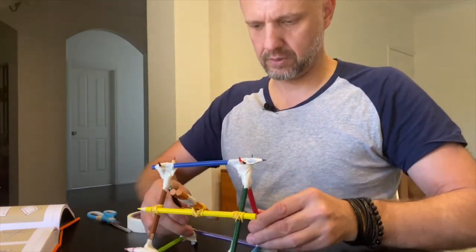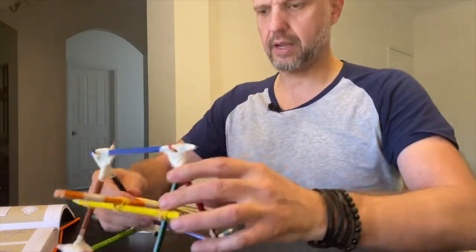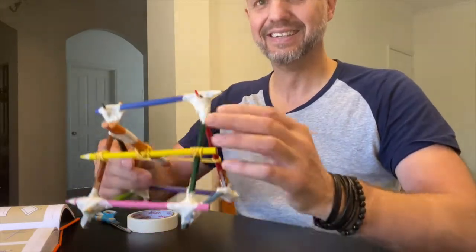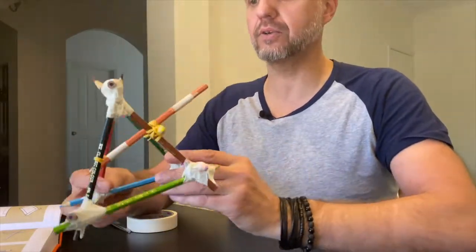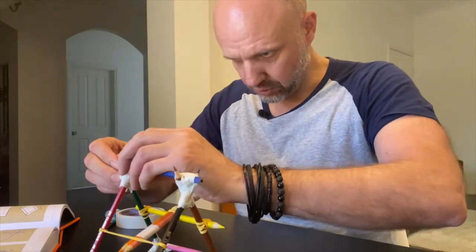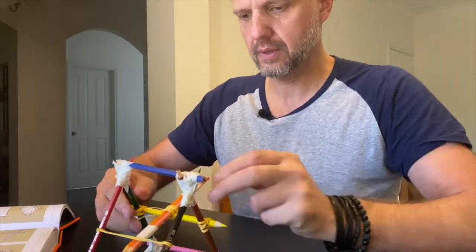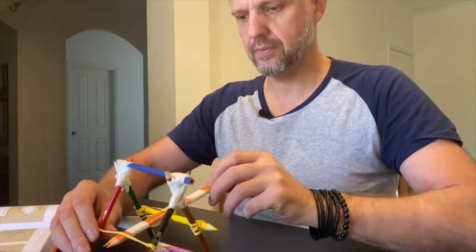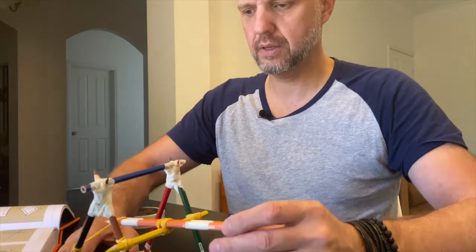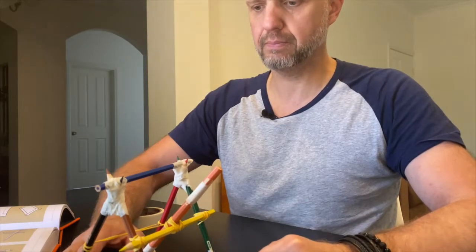Okay, I'll put that elastic band down, straighten that up. Okay. So that's sort of how it looks. You see that? And maybe if I spend a bit more time, I could probably straighten this up a little bit. Okay. And so what happens is you hold that down and boom.